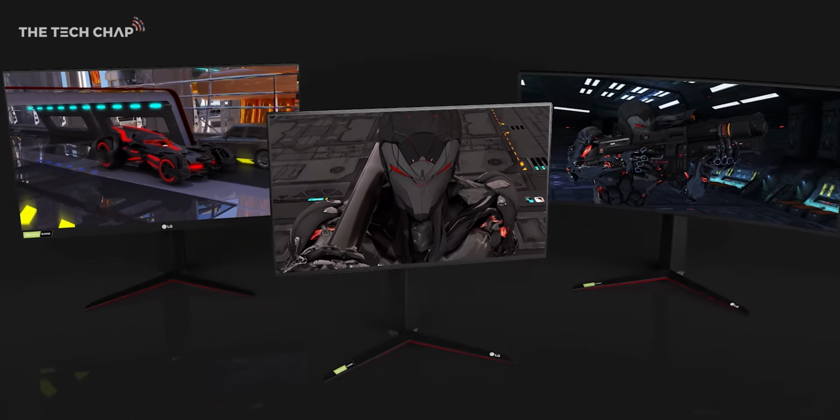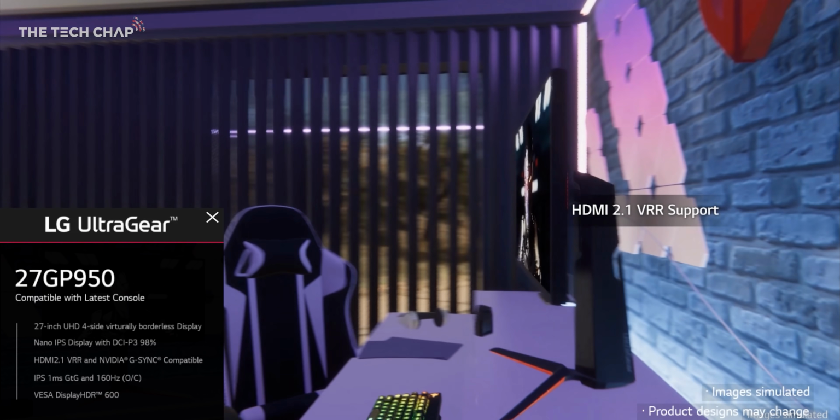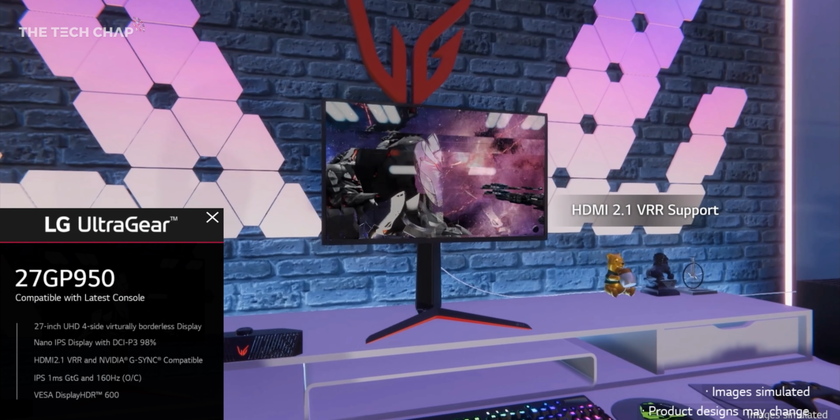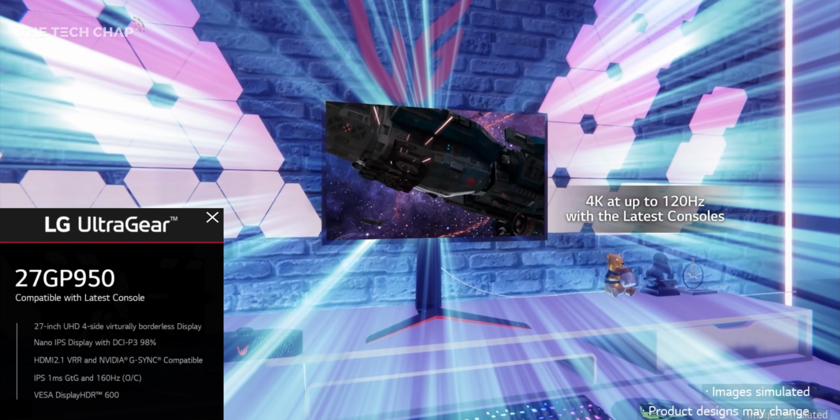But yeah, between these 3 gaming monitors, I think, as I say, for me, the most exciting new one is this new 27-inch HDMI 2.1. I kind of wish the other ones were also 2.1. It would be nice if that was sort of the standard across the board. I'm guessing maybe it costs a little bit more to implement that, but still, it's good to see that we are getting a dedicated 2.1 next-gen console monitor from LG.